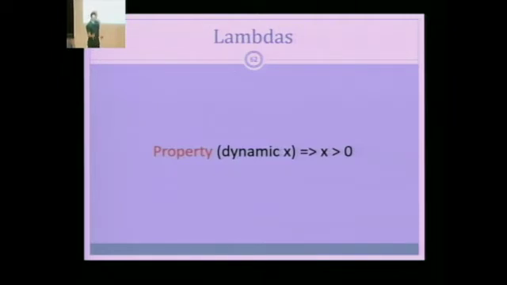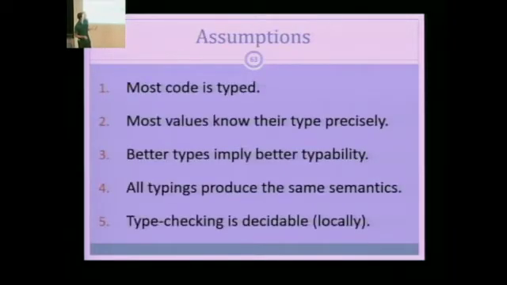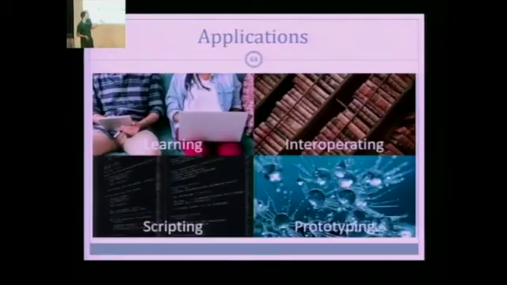Now, we want to solve this. We have some ideas for how to go about improving or addressing this. But even if we don't do it, I'm happy because given our assumptions, that is, say, most code is typed, this is pretty reasonable to make. And for our applications, we'll still have a nice, efficient solution that requires some annotation burden, but also gives good performance and good semantics that we'd like. So in my mind, even if we never fix this, it's worth the trade-offs.